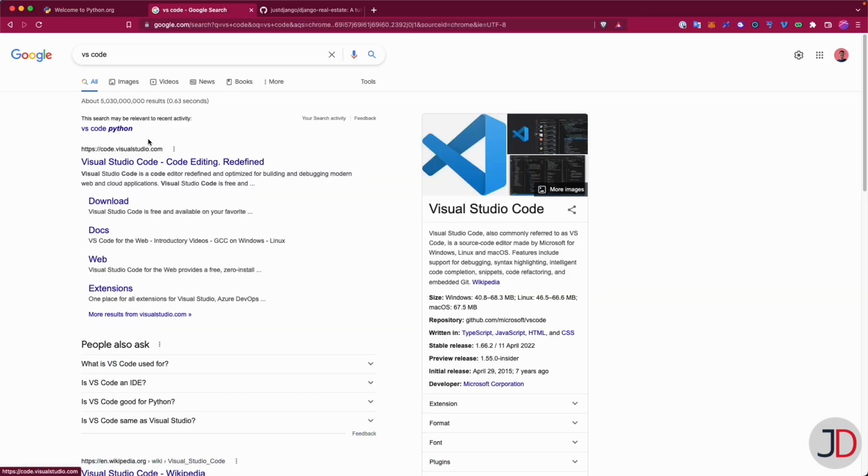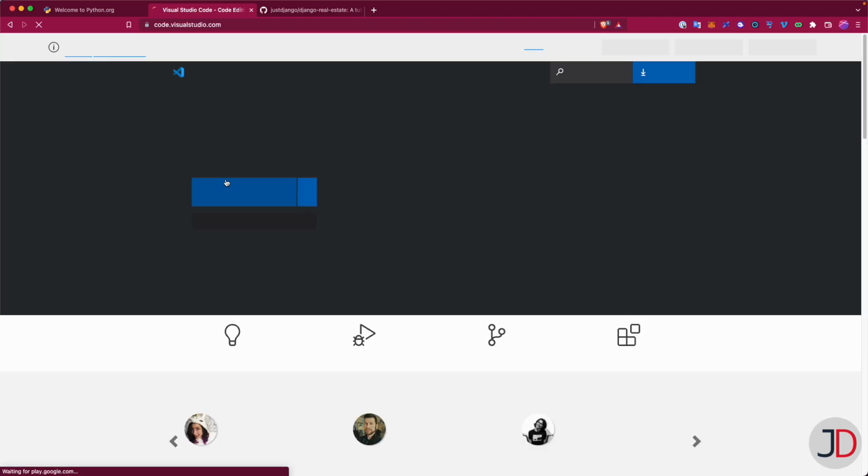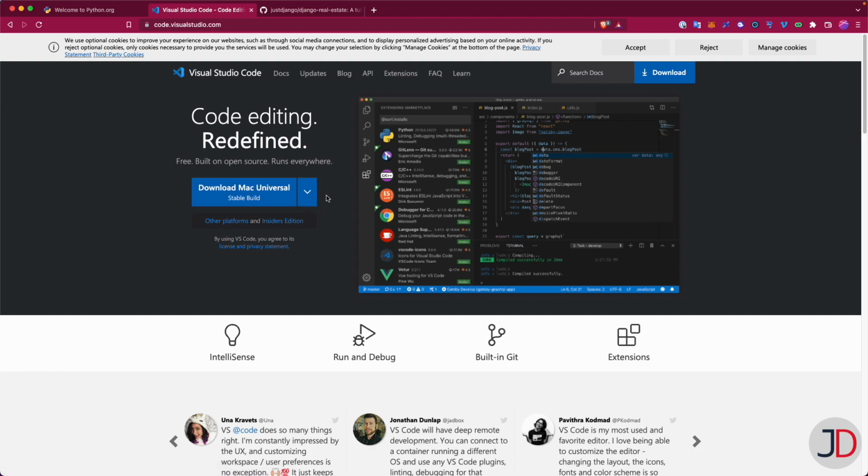The second is that I'm going to be using an editor called VS Code or Visual Studio Code. Again, if you search on Google VS Code, then you can see the first result here is Visual Studio Code, and you can download this editor. It's not an actual prerequisite. I'm just letting you know that this is what I'm going to be using, and it's very popular, and it's pretty good for Python and general development. So you can use this, or you can use whichever editor you're currently using or most comfortable with. So Python and VS Code.